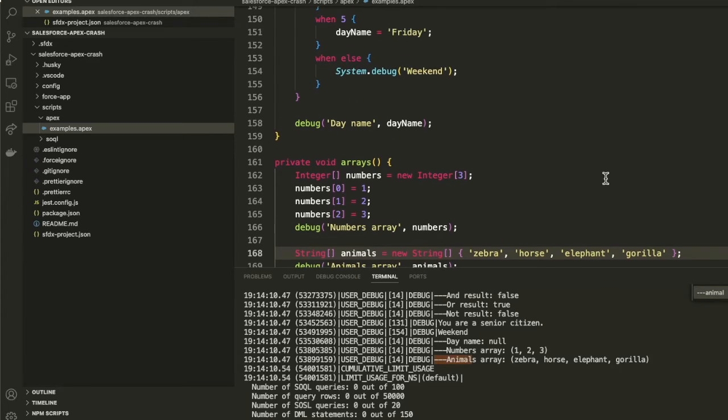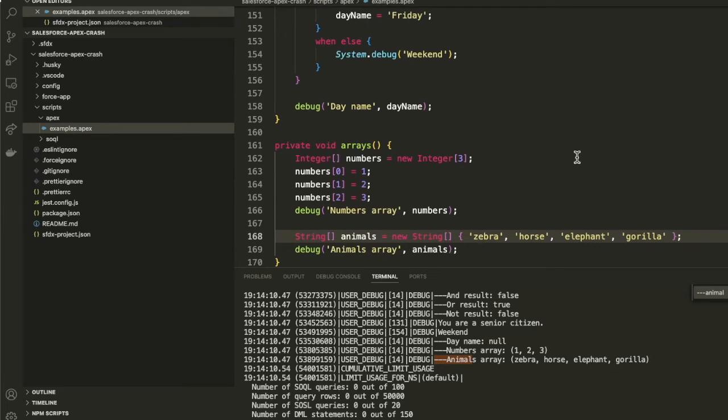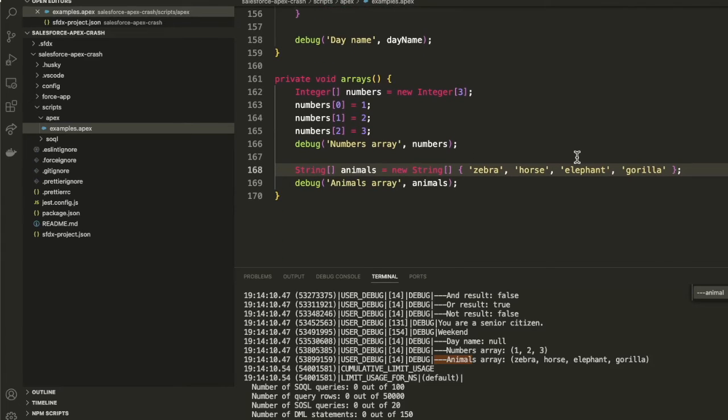So again, there are two ways that we can define these. We can use new integer and specify the number of places or indexes in the array, or if we don't specify that, we can just give it the values within the array. Now, you might be asking, what's the difference? There really is no difference. Generally, you would use arrays if you know that there will be a fixed number of items within the array.